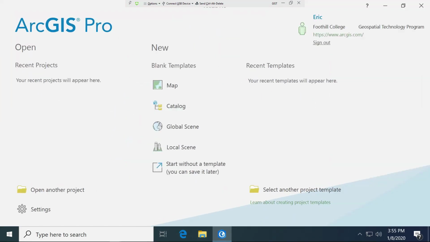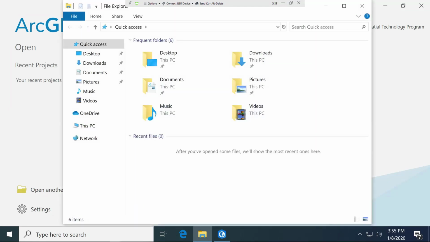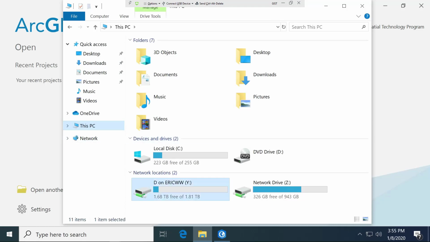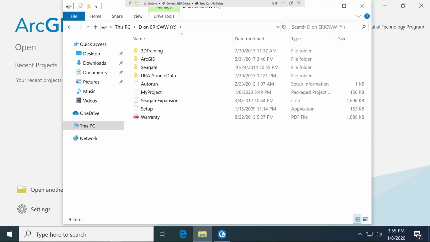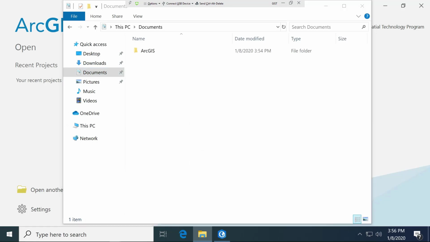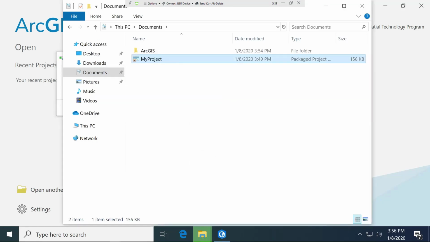I'm going to open my computer. I've got that hard drive. Here's my project. I'm going to copy that and just drop it in my Documents. Great. And then open it up.